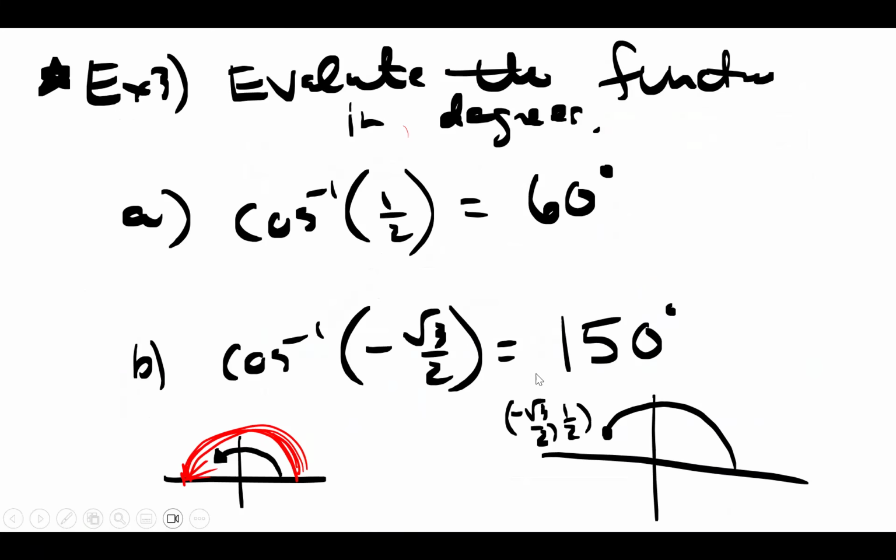In degrees. Whoa, gave the answers. That's no fun. Okay. Are we okay there? Just check, just to make sure you guys got the same here. So if you look at the x value on your unit circle, look for the x value of 1/2. And as you look at it, do you get 60 degrees? And then as you go into the negatives, notice you're going past the y-axis now, right? You're going to the negatives, cosine inverse of -√3/2, and you look for the angle measurement that's there. Everybody okay with 150? Gavin, okay with that? Okay. Jamming.